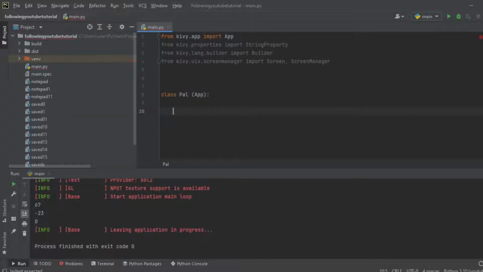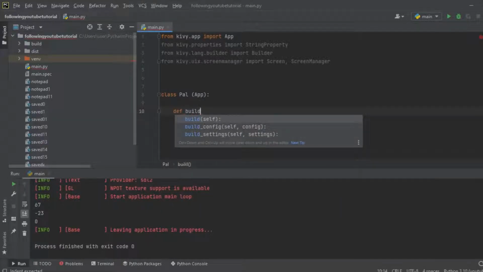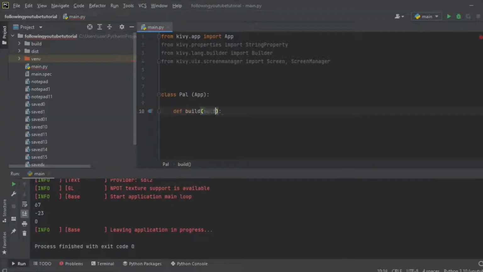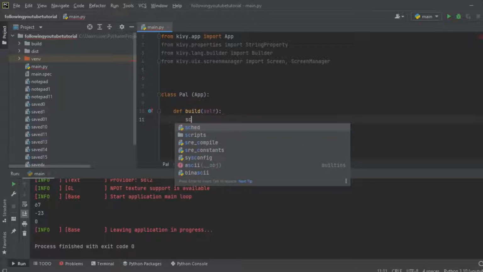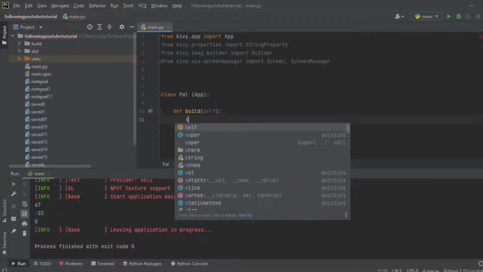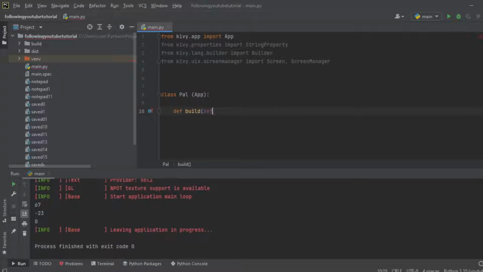Then we create a function which is build self, that is to manage our number of screens. We're only using one screen, so I'll just write pass instead.